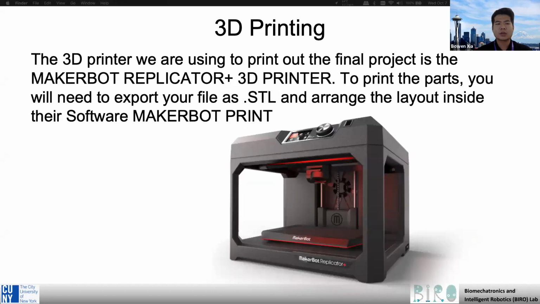And this is the 3D printer we are using at our lab to print out the final project. It is the MakerBot Replicator Plus 3D printer. So to print the parts, you will need to export your files as STL files and arrange the layout inside their software called MakerBot Print.